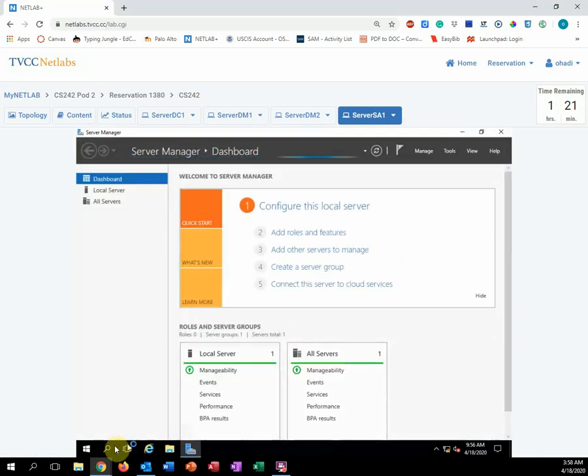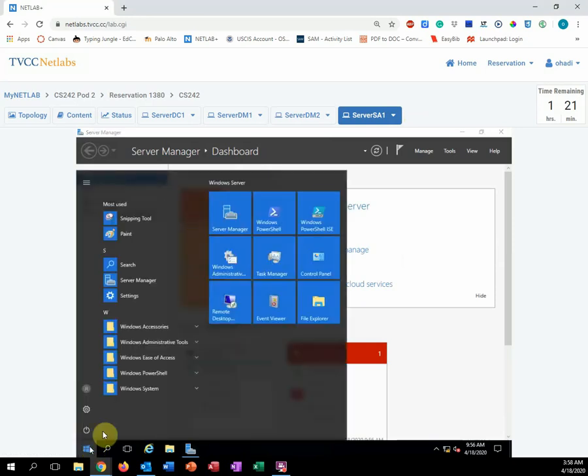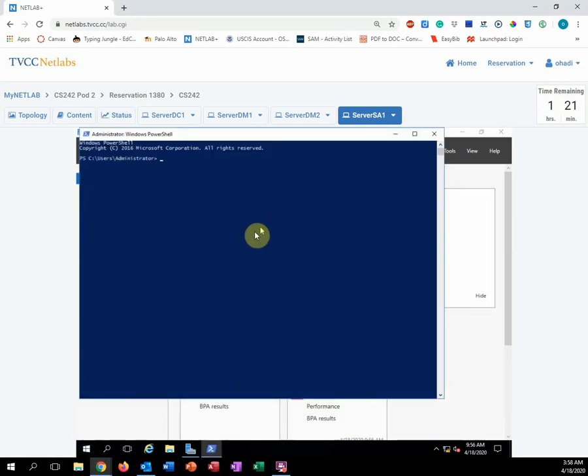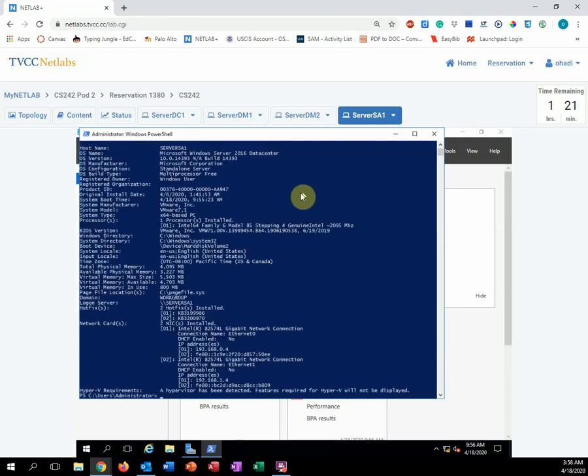Then I can click on the start button, PowerShell, and type systeminfo. So now I have my system information.